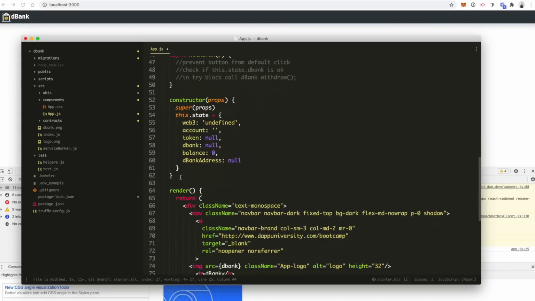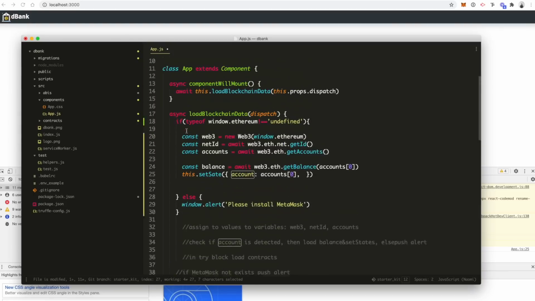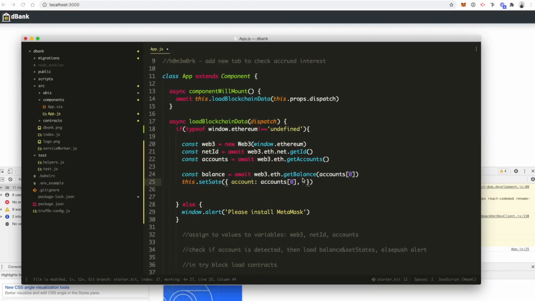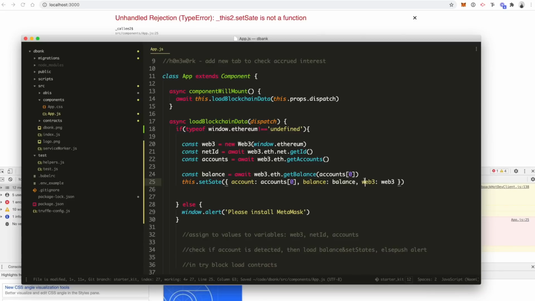All right, we're going to update the account right here. And then we're going to update the balance. And we're also going to go ahead and store the Web3 connection here. Now, if you're an advanced JavaScript developer, you probably already know that you can shortcut it like this, but I'm just going to leave it longhand, especially for beginners watching this video. It makes it easier to understand, okay?